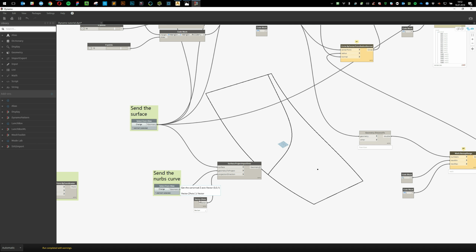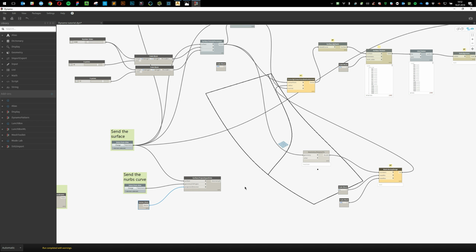So in this instance, even though the canonical Z vector points up and we need to project down, it doesn't make a distinction as long as the projected curve intersects with our original surface, which it does here. So we do have our curve projected on the surface in this instance.